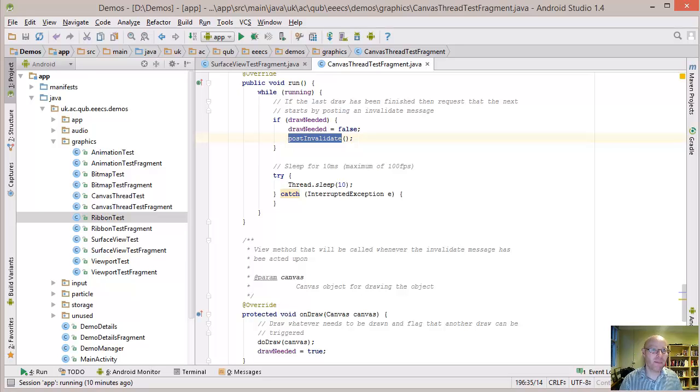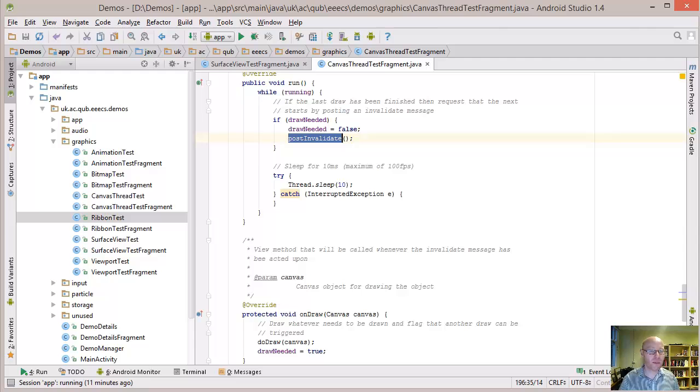Now, we need to be careful about what this is. All view objects have an invalidate method. Actually, there are two: invalidate and post invalidate. I can go to a view. It could be a surface view, a text view, or this canvas view. If I call the invalidate method, I'm basically saying the contents of it has changed and it needs to be redrawn. This will act as a trigger to the GUI thread that it should redraw the thing. So that's how we can ask the GUI thread to redraw the object.